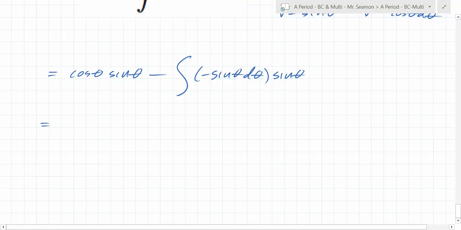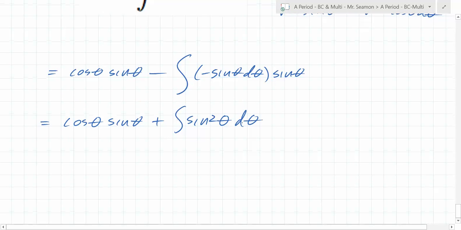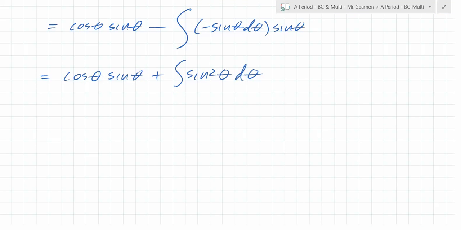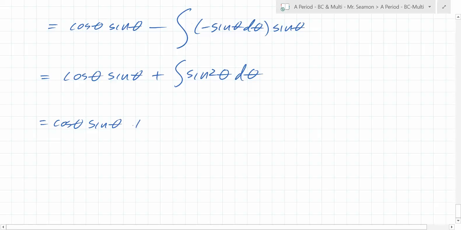So at this point, you probably are a little sad. Why are you a little sad? You have the integral of sine squared theta d theta. You're kind of sad, right? So at this point, you're like, man, I've got to try something else. So what is sine squared equal to? 1 minus cosine squared. Okay, so I'm all sad, and now I'm going to write it as 1 minus cosine squared theta. Are you okay with that?